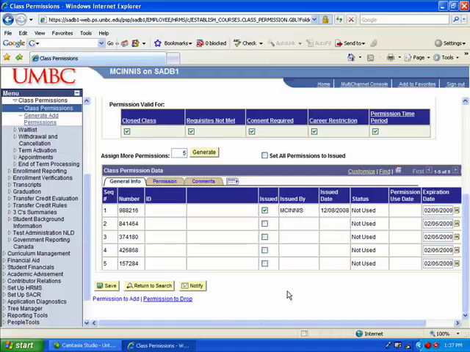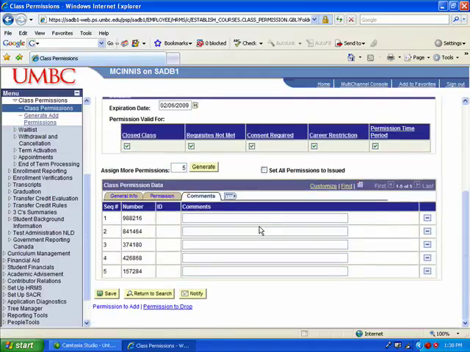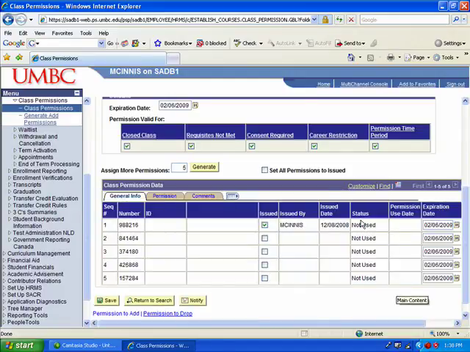But we would only recognize the student by one of these numbers, right? Nothing in there is going to say Fred Schwartz. Doesn't the name populate too? Yes, you'll see the name as well as the ID once it's used. And under comments, they could write a little note next to the number of who they gave the number to, to see if that's the person who registered for it. That's a good idea. Did you catch that? The comment thing is good.